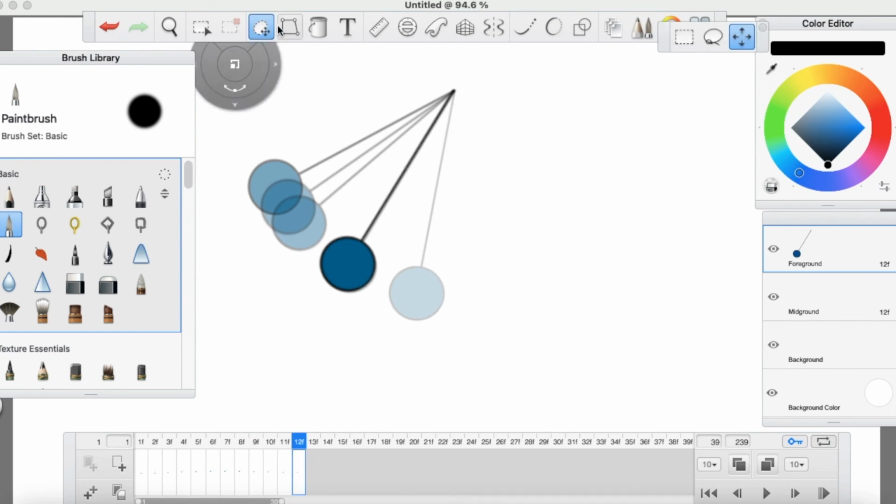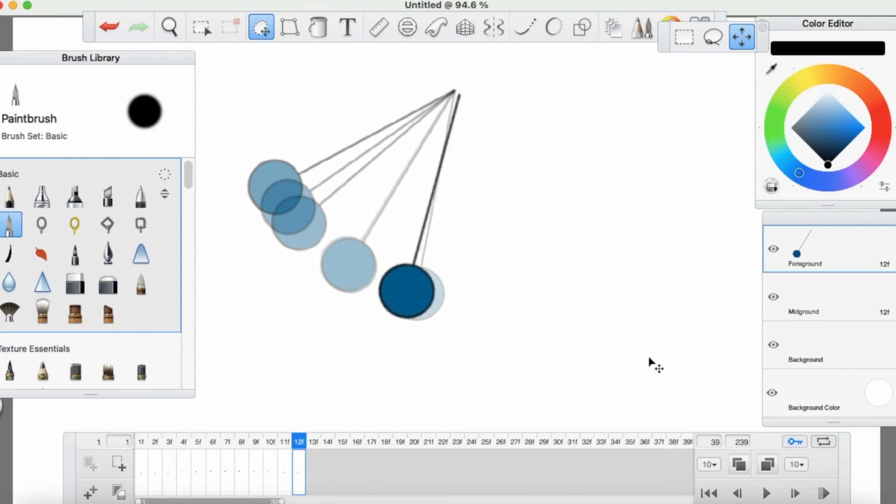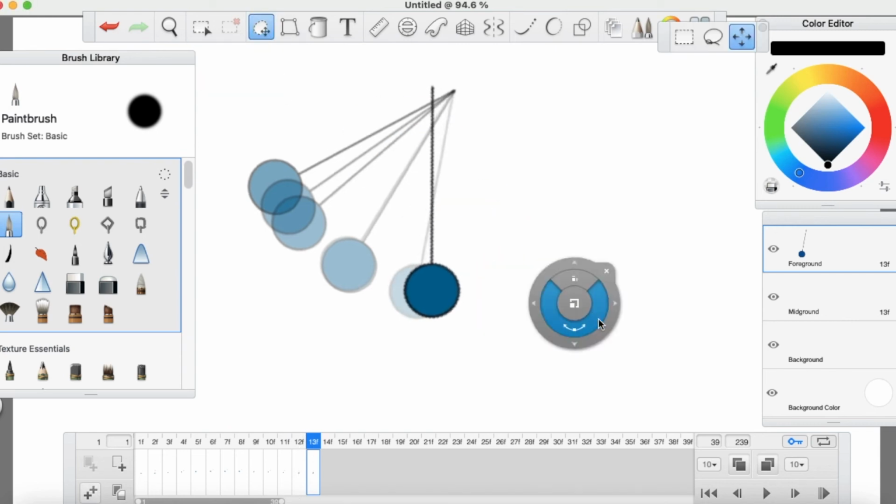Okay, duplicate that one. Rotate that until we get it to a spot that we want. Duplicate it again. And we're going to rotate it back straight.